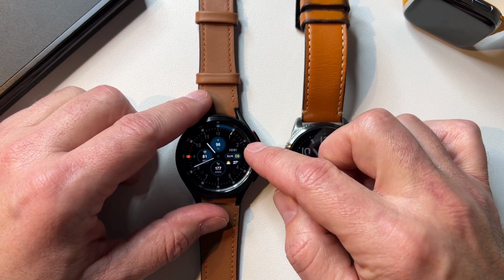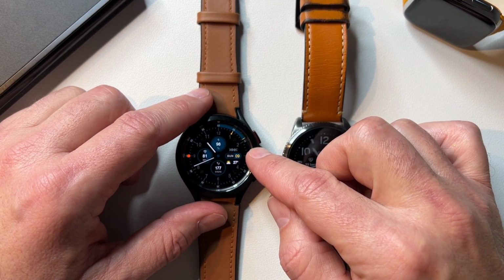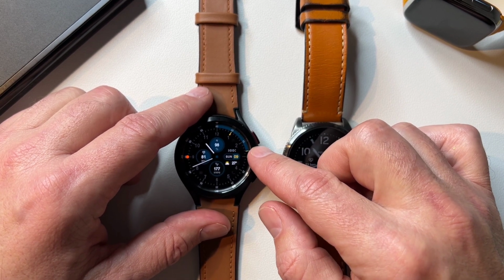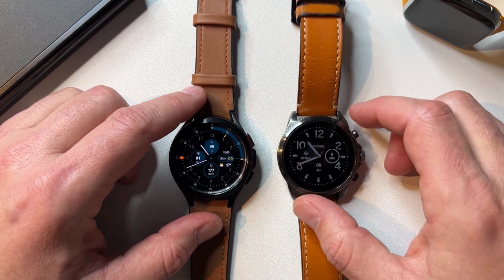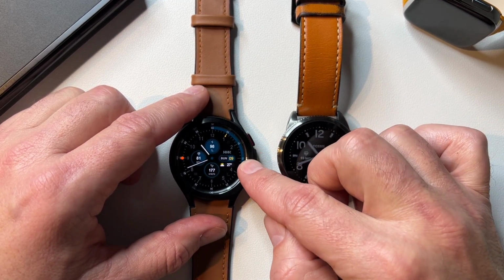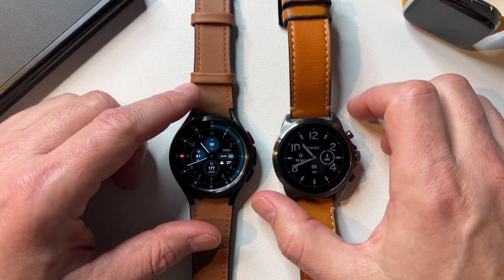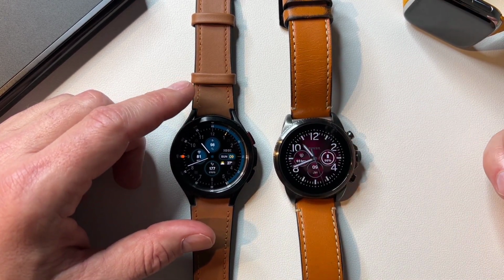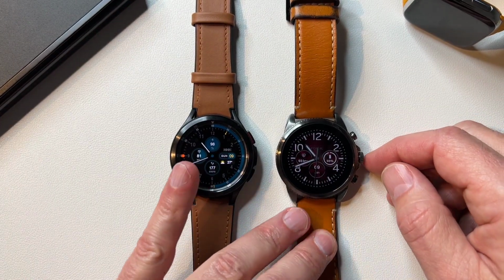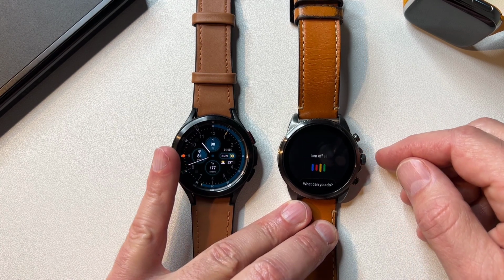But I will tell you right now, it does work just perfectly fine. I don't have a light in here that's actually connected in the studio on control, but you can control your home on this here just fine as long as you've integrated it with SmartThings. While this one here, you don't have to at all. You can just use the Google system like normal, and I do use it all the time. Turn off all the lights.